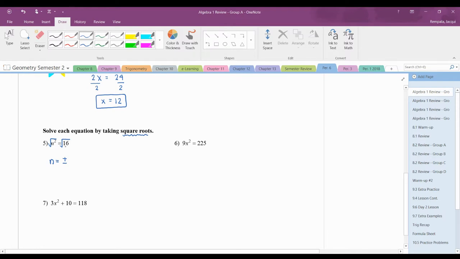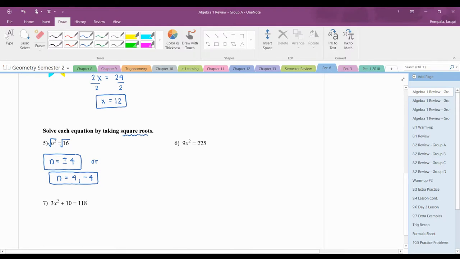The square root of 16 is a perfect square. I can find two of the same numbers that multiply to get 16, and that would be 4. So positive 4 and negative 4 are my answers. So if instead you want to write it as a positive 4, comma, negative 4, that would be the exact same answer. So you can do it where you just have the plus or minus sign in front. Otherwise, you can separate them.